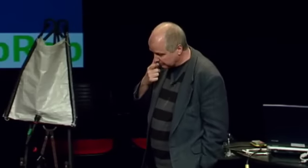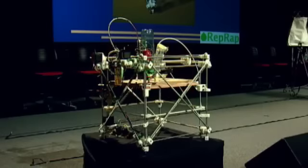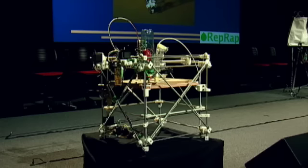And the robot that is on the stage there is the other part of the machine. Once again, appearances are deceptive. Most of the stuff you can see there is fairly cheap. The wooden platform, for example, is made out of MDF, which is the stuff they make kitchen units out of, so you can just buy it in a hardware shop. The rods are threaded rods, again, hardware shop. But it looks as though most of the machine consists of that and not very much rapid prototype parts. In fact, about 60% of the parts in that machine are parts that it can make itself.